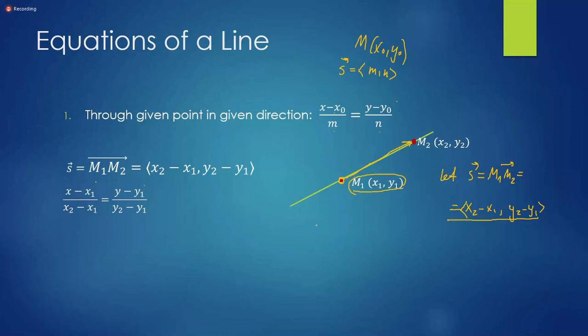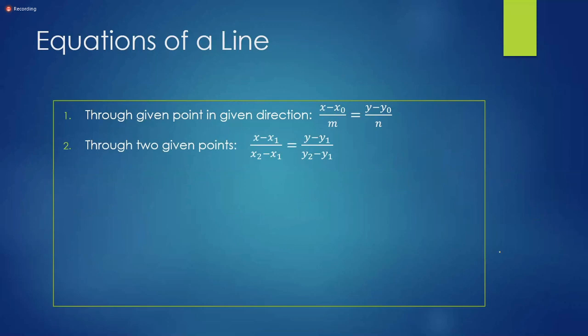So now we have two equations. Can we build another one from all this? This second equation looks rather complicated, so how do we know where we put x1, x2, and so on? In the end, remember that x1, x2, y1, y2 are just numbers. So after simplifying, it would still be in this form.